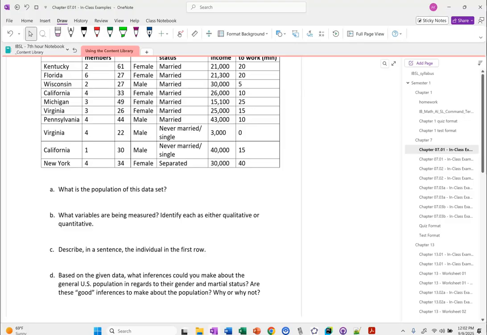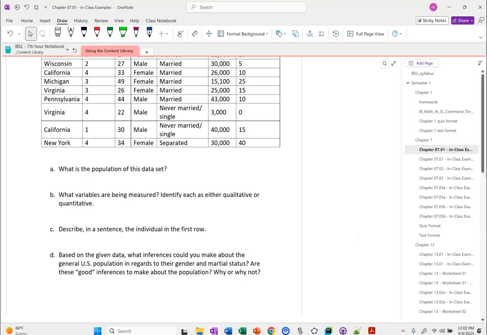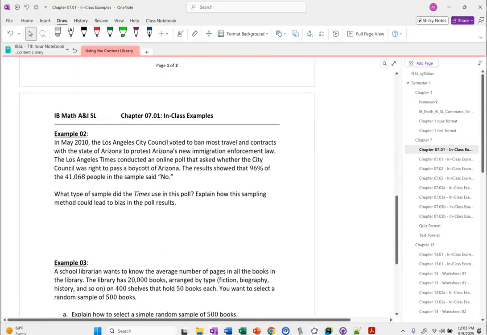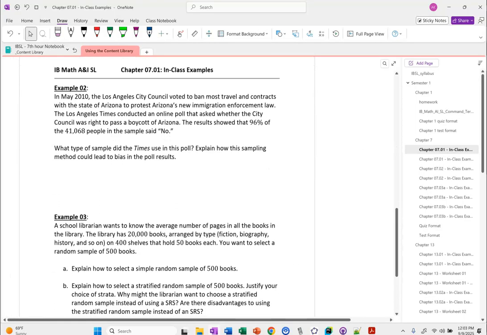Why? Because there's lots of kids, right? You're not going to be married most of the time until you're 18 at the very earliest. And even then, the marriage rates at 18 to like 25 are still astronomically low. At least historically low, let's say that. Right? So, again, underrepresentation or something.